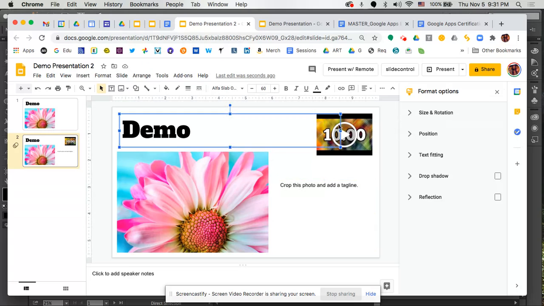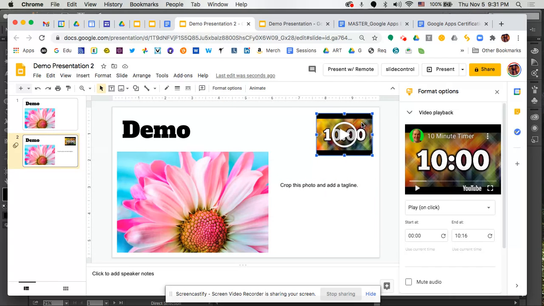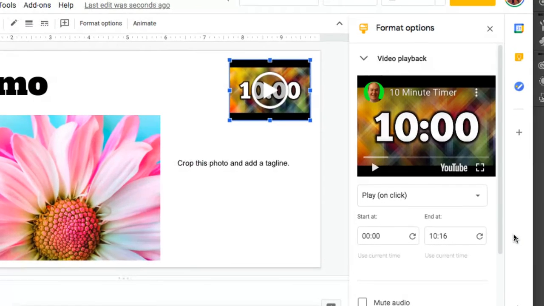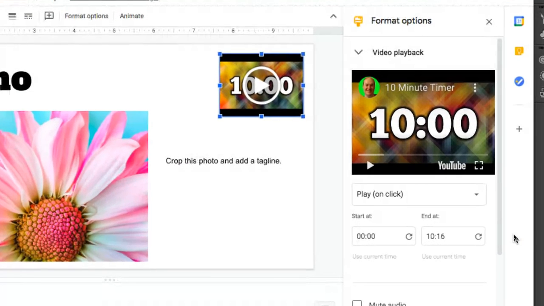Now I'm going to click on the video here because I want to show you what popped up on the right-hand side, and this has been really useful. In fact, when these features were added, I was like, score, this is perfect. When you bring in a video, you do have the option of customizing where it starts and where it ends. So if you had a video that was too long and you really only want to see a certain portion, you can tell it exactly where you want that video to start and exactly where you want it to end by simply adjusting the times.